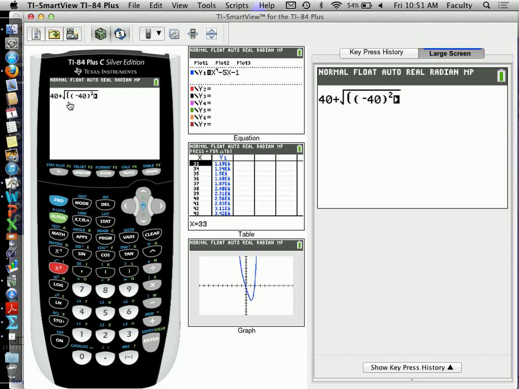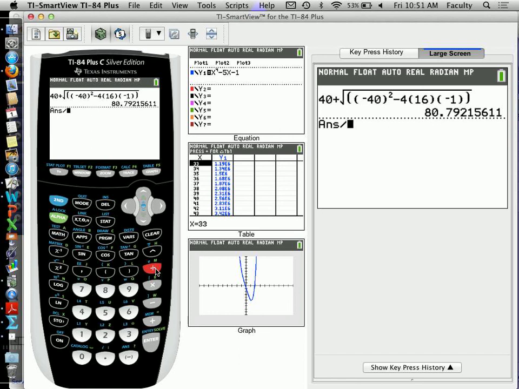I'm not making a mistake here. This first parenthesis is saying this is what's underneath my radical. Then I have b squared minus 4 times the a is 16, and the c is a negative 1. Notice at the end, I need 2 right-hand parentheses. Does everybody see that that's 40 plus that square root? Press enter. Divided by, now if I have 2 times 16, I have to do a parenthesis and make it parenthesis 2 times 16. So one of my answers is 2.52 or 2.5, okay?